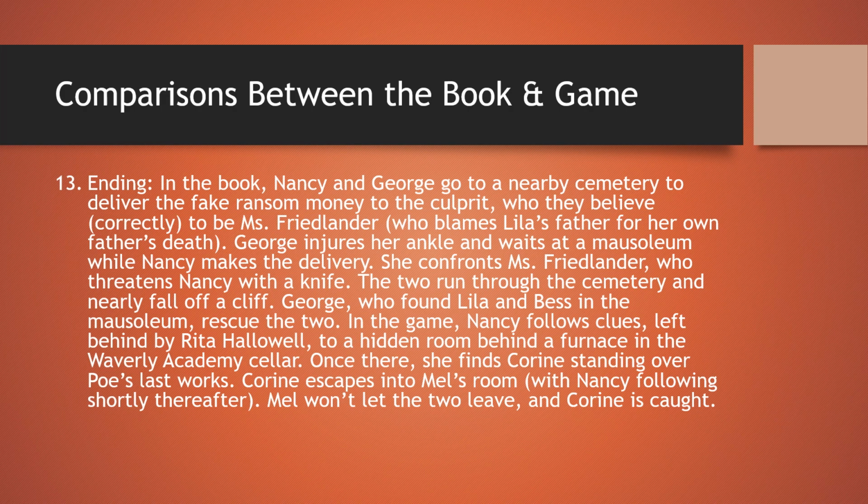Now, in the game, things are really quite different. Nancy winds up following these clues that are left behind by Rita Hollowell, and these lead her to a hidden room behind a furnace in the Waverly Academy cellar. So she stays on property the whole time. She doesn't leave to go off to a cemetery. And once she's in this hidden room, she finds Corinne standing over Poe's last works. Corinne quickly snatches it and leaves the room.